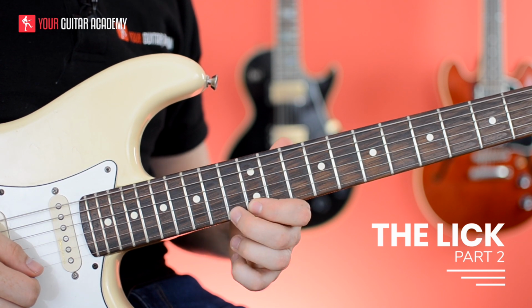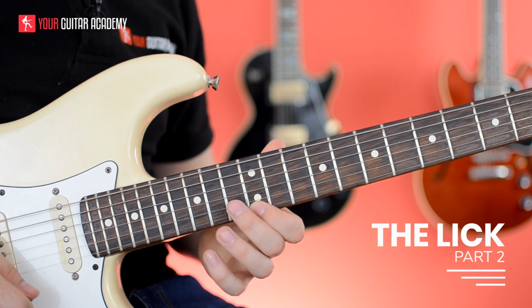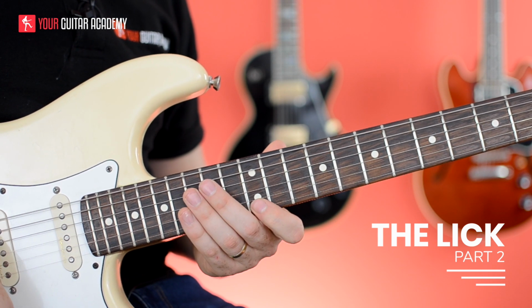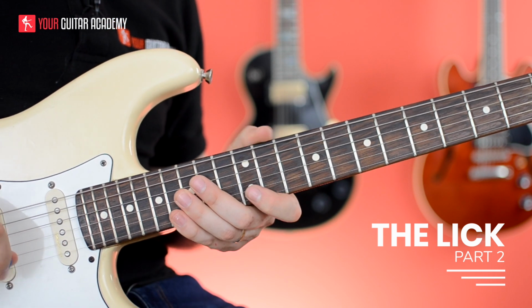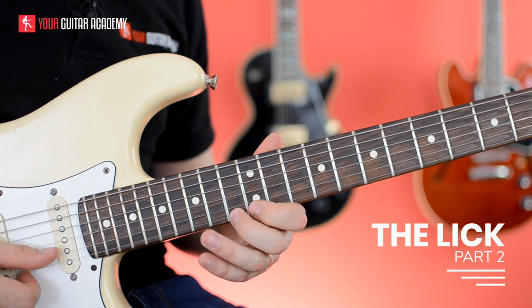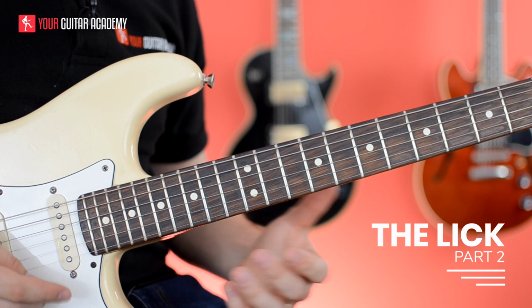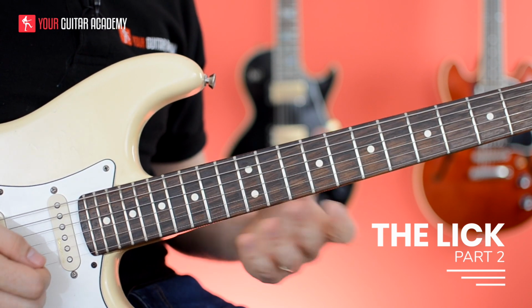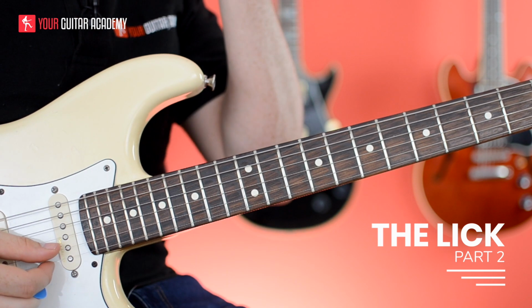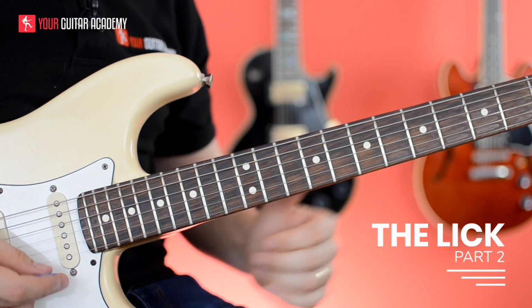That hammer on and pull off from that F there is the quintessential reason why this lick sounds so Stevie Ray Vaughan. Because I have never come across another player in any genre that does that in that format. Especially in a blues way, I've never heard it, and that's why when you do hear it, you instantly are drawn to that Stevie Ray Vaughan sound.